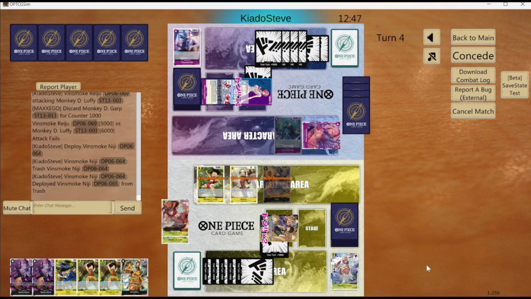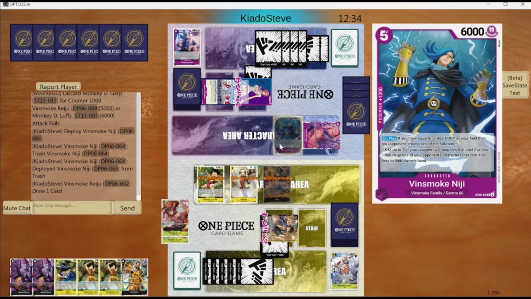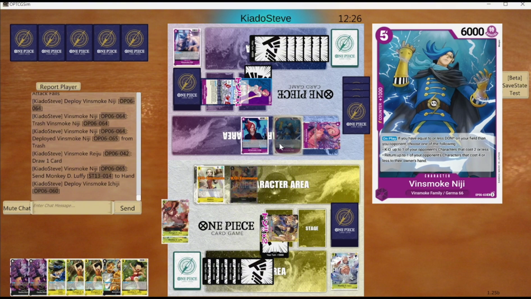Okay, so Niji, does that put back in my hand? Right, that puts the, I forgot what the on-play effect is for this card. K up to one of your, oh, okay, so they put the Luffy back in. Okay, I guess that's not the worst thing, and then they're gonna ETG.